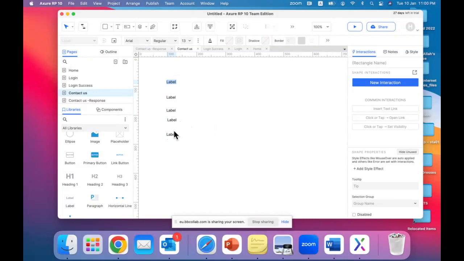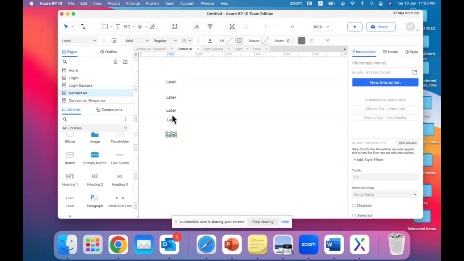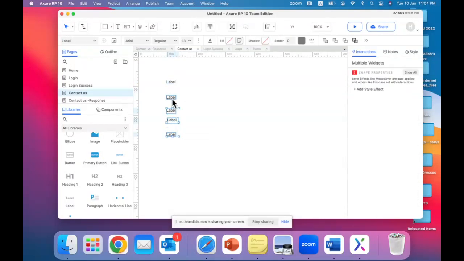Let us increase the font size for all of them.